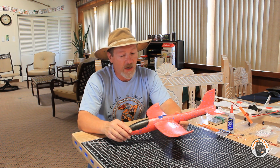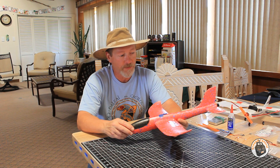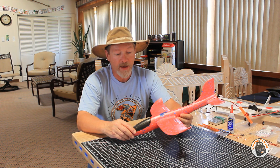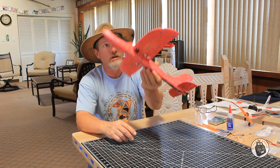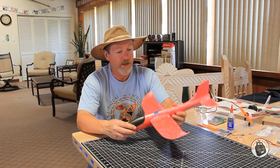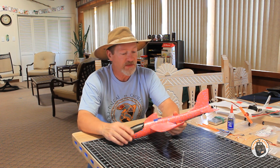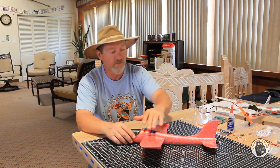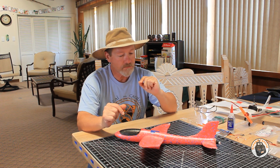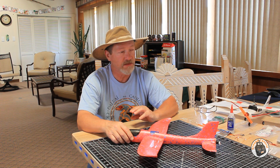But I think the nose weight is almost right where I would like to have it. Now that I've got it flying pretty darn well, it has a very wide flight envelope. You saw out there how slowly I could fly it, and then when you kick the throttle down how fast this thing would fly. I think it's going to be very acrobatic. The only thing I've done with it so far is that big climbing loop out there. It seems to have plenty of thrust for its weight. But I was really surprised at how much nose weight I had to put on it and how far forward that CG had moved. So on the next one that I build, I will know that. This has been a learning process. I have diagrams, I have templates. I'm going to make decals for the top of the wing, the top of the elevator, and probably the vertical stabilizer, so visually it's easier to see the top from the bottom.